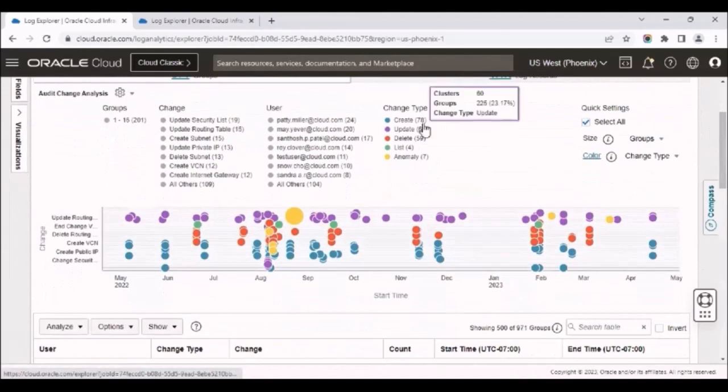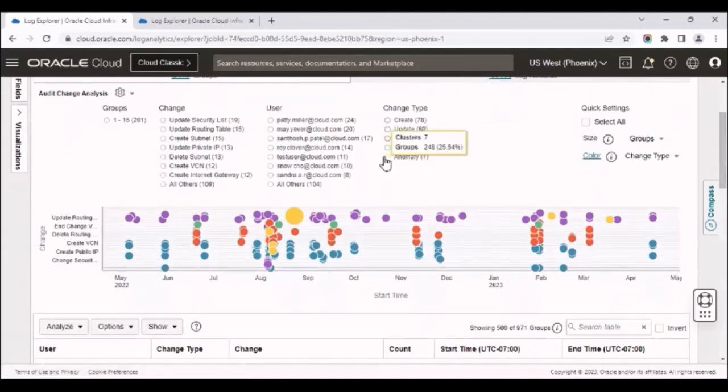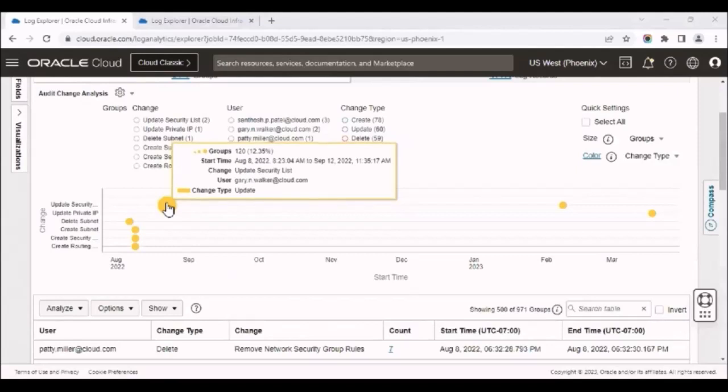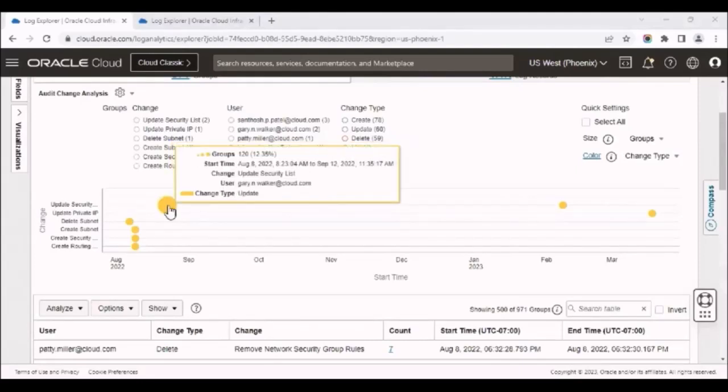Right. In this case, let's say I want to see all the anomalies. This looks like a very dense view, and I can interactively filter down, and I have these anomalies only on subnet. And what happens when you hover on top of one? Okay, so now I have this anomaly in time, and it's based upon multiple different dimensions. When Carey and Walker made this change, which was 120 times updating security list, and nobody ever does that, especially Gary never does that, and that's why it's an anomaly. And now I can use these filters to filter the type of change, the user, or the change type.